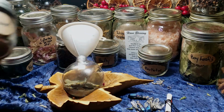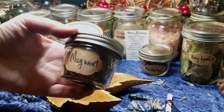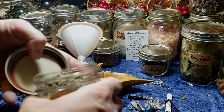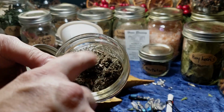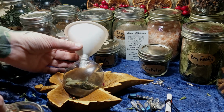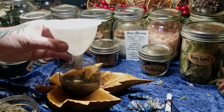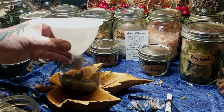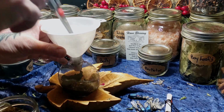Mugwort, ruled by Venus and the element earth, amplifies psychic vision and psychic power. It's good for protection, for prophetic dreams, healing, and aids in astral projection and lucid dreaming. Also, you'll be seeing this herb again in January. Hint, hint, lucid dreaming. Ooh, astral projection.